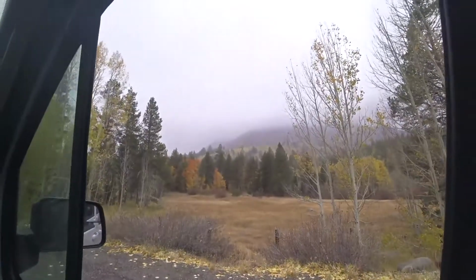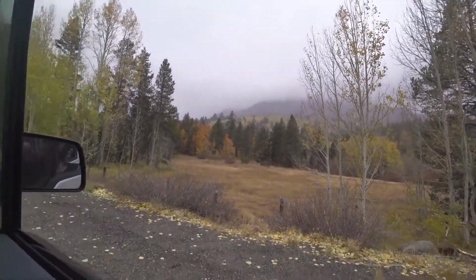So I checked the weather last night and it said it was gonna be sunny all day. Sunny, clear. It was gonna be a little cold, but sunny. It's cloudy and raining, slightly raining. Look at this. I mean, it's beautiful. It's unbelievably beautiful, but somebody's getting fired at the Weather Channel right now, son. This is like the complete opposite of sunny, but oh well. Anyway, I'm gonna get started on this painting now.